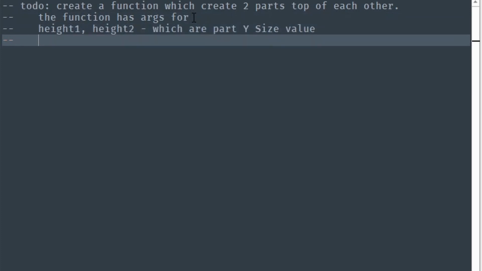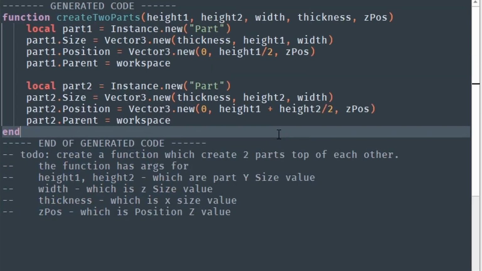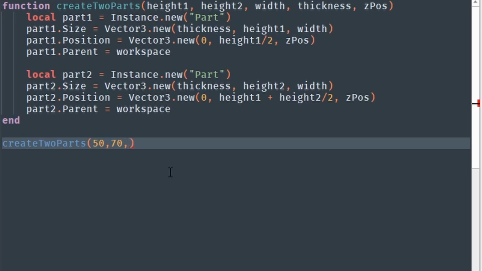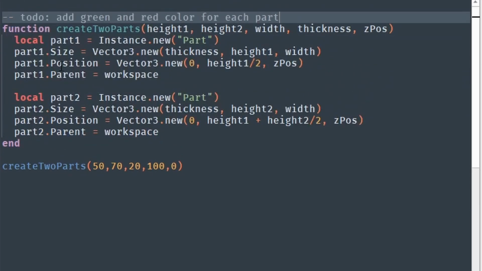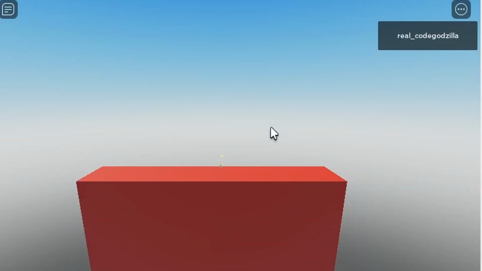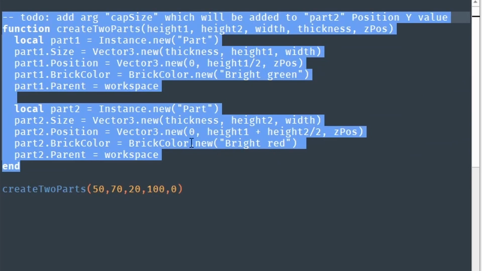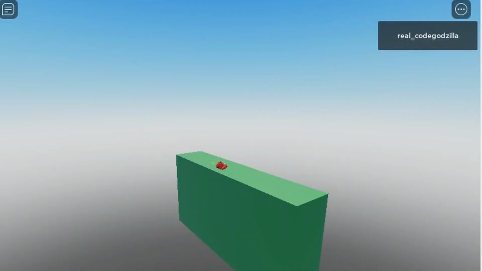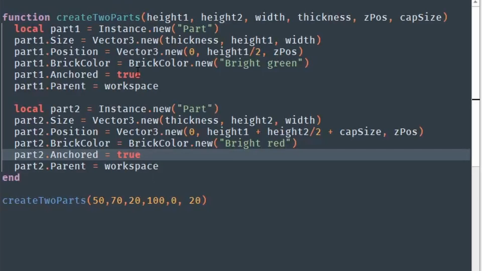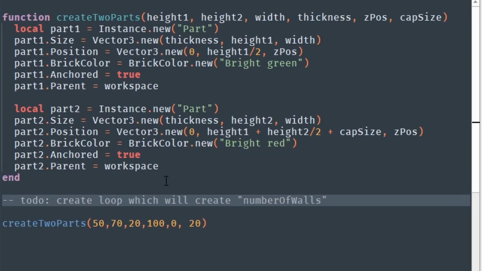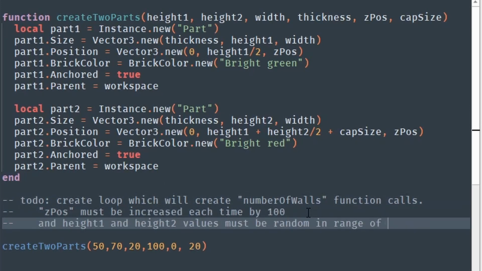We are going to generate obstacles between which the bird has to fly. The way I approach it is the following. I created two parts on top of each other, having a gap in between. Precise coordinates and distances are critical. And the last step is simply executing the loop and invoking the function.